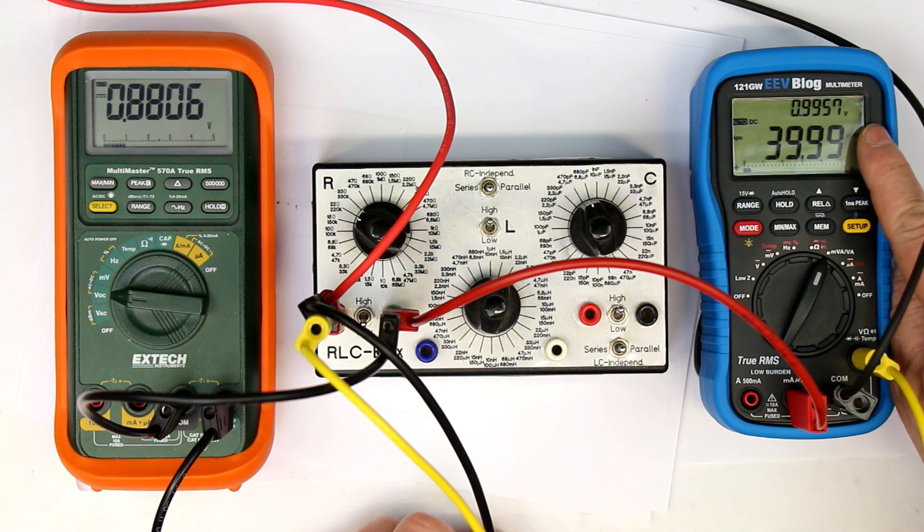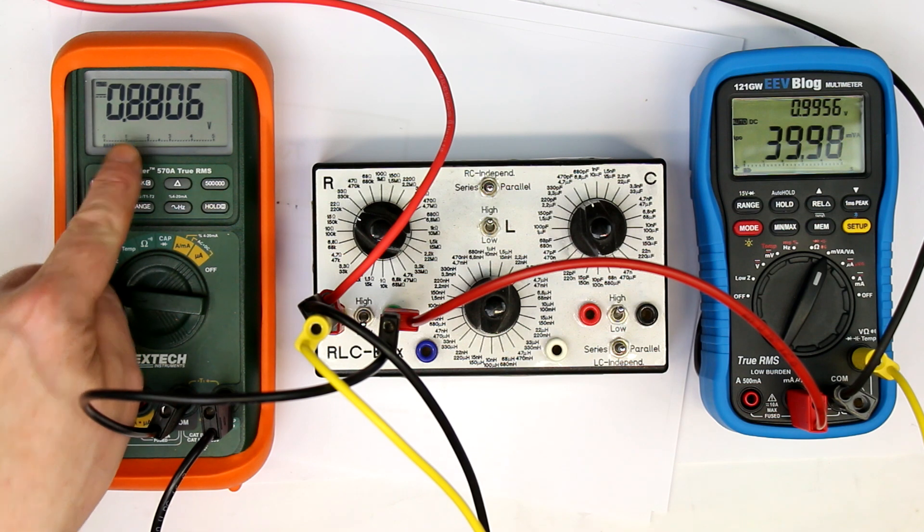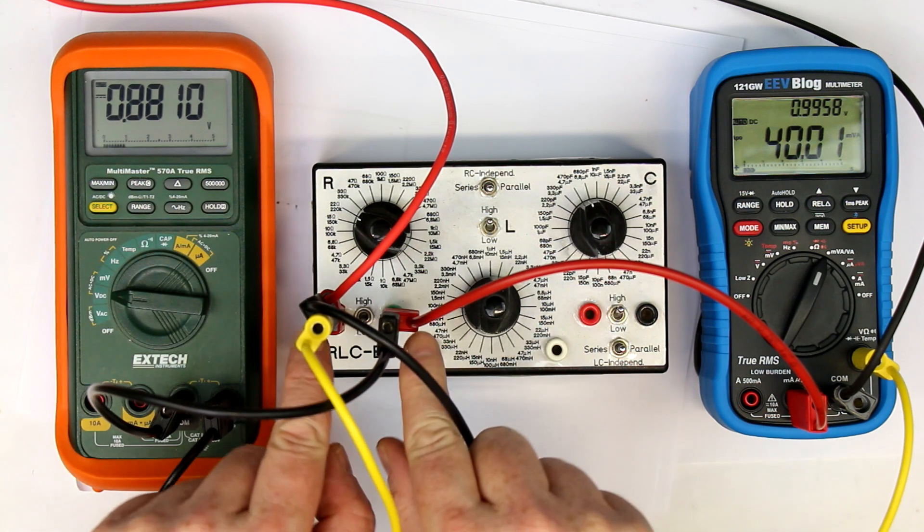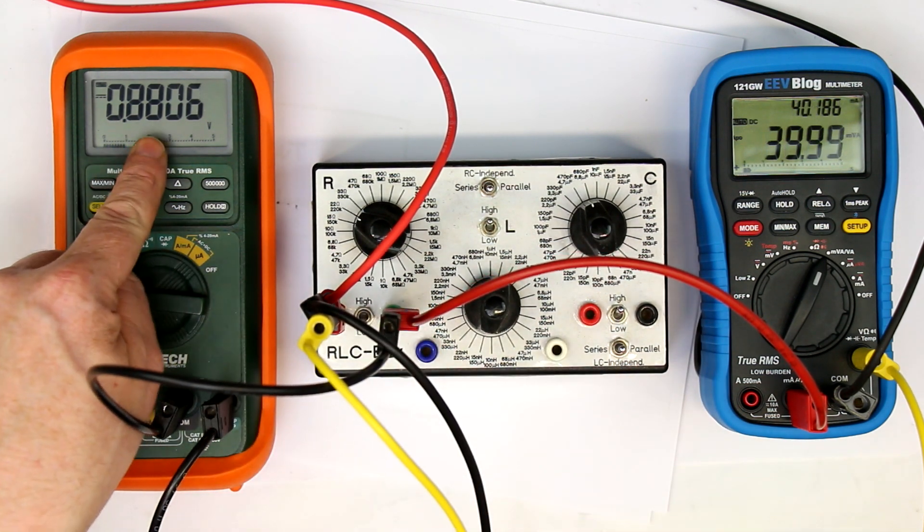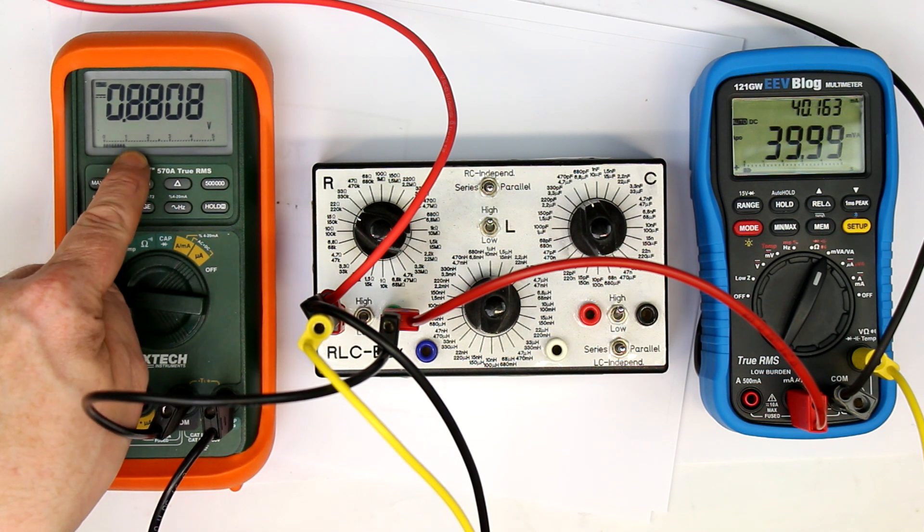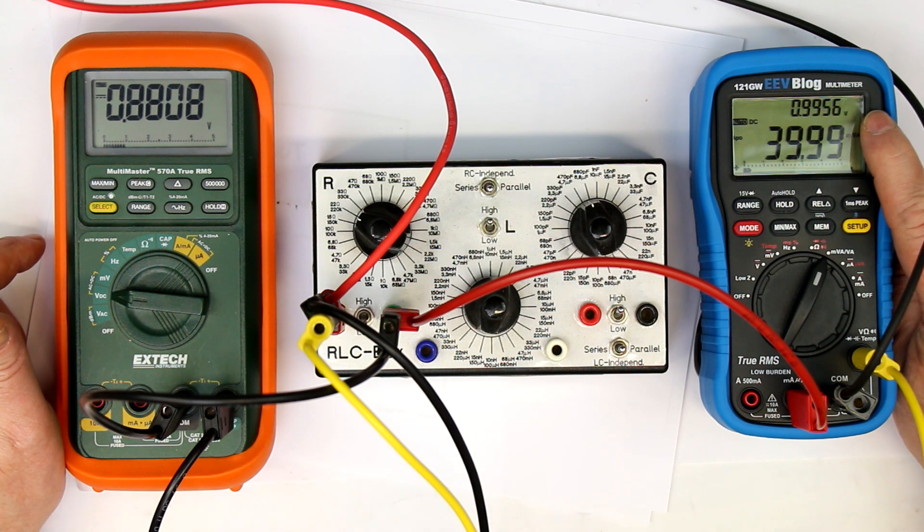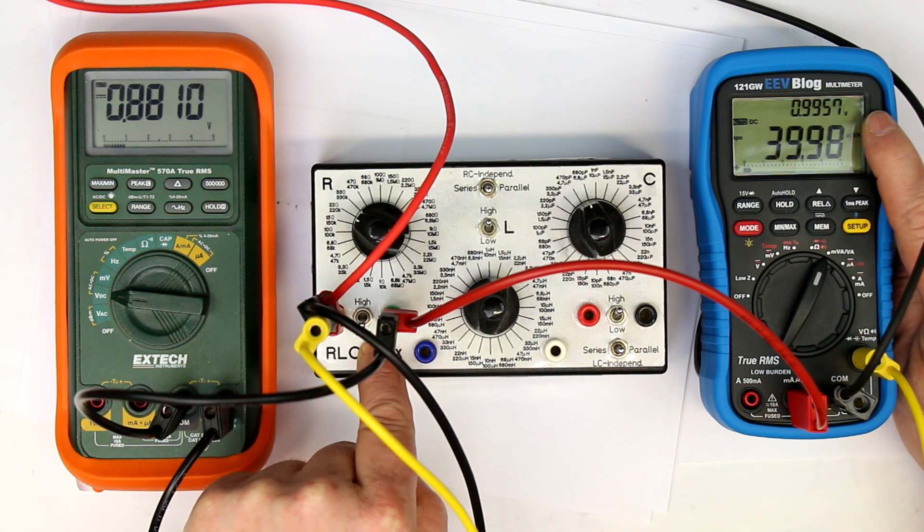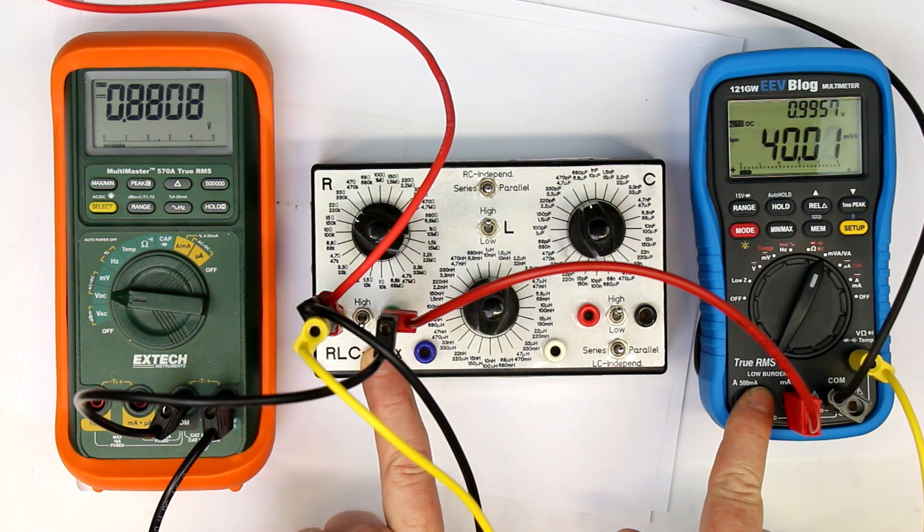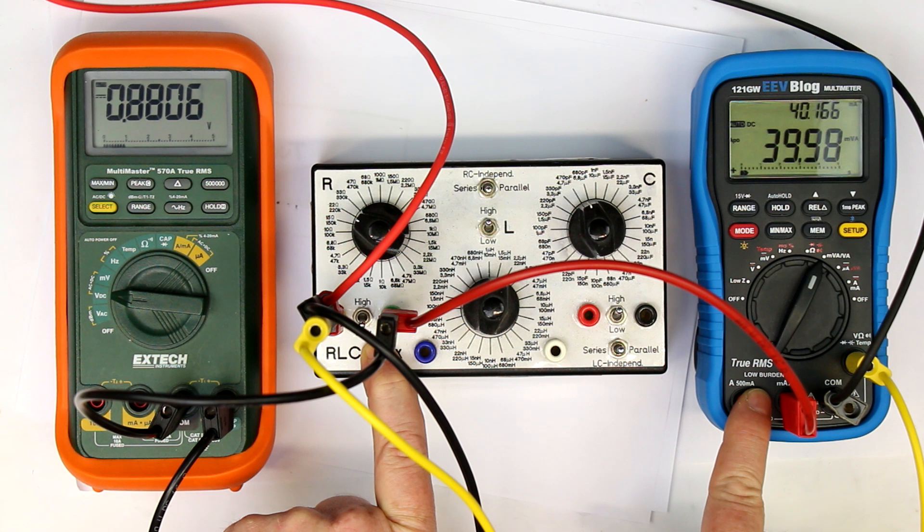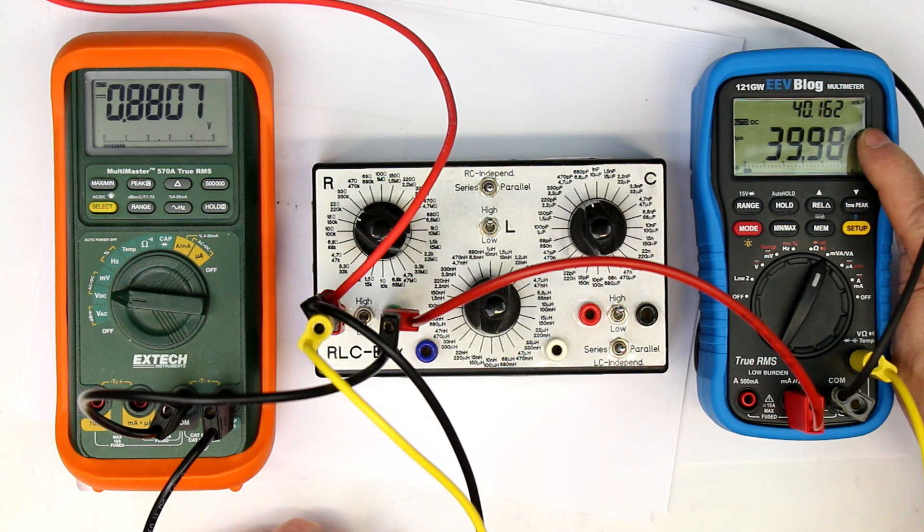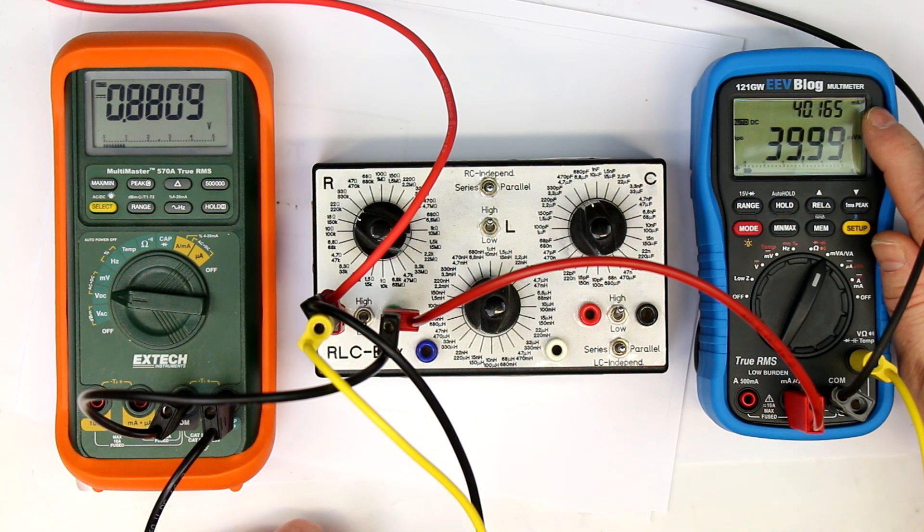Now look what we get displayed. Voltage is 0.9957, so let's round this up to one volt. But if we measure with a separate multimeter, as you can see with the two black leads, it measures exactly the voltage over the load: only 0.88 volts. So that's 12% off of the true value. While we can be quite sure the displayed current, 40.16 milliamps, is correct. We can even calculate this: 22 ohms plus the 2.8 ohms internally of the fuse and shunt resistance gives 24.8 ohms, or let's round up to 25 ohms. By Ohm's law, one volt divided by 25 ohms gives 40 milliamps.